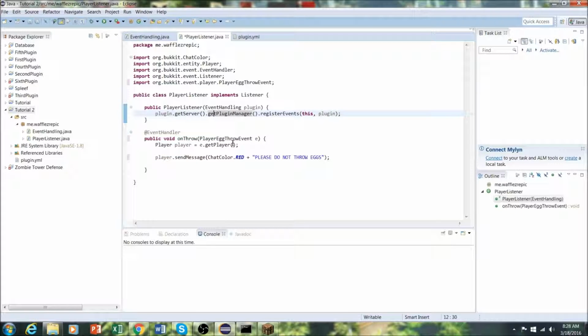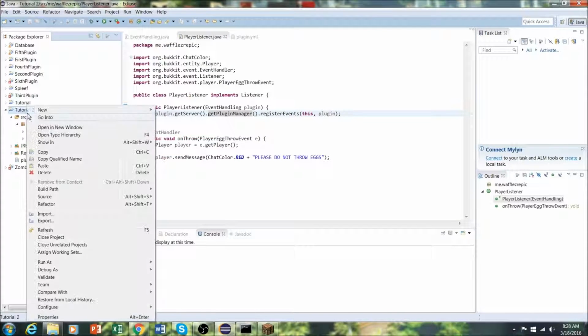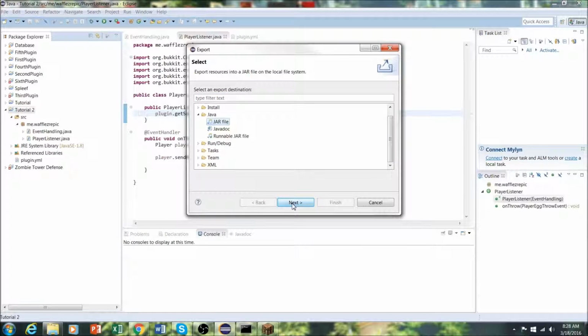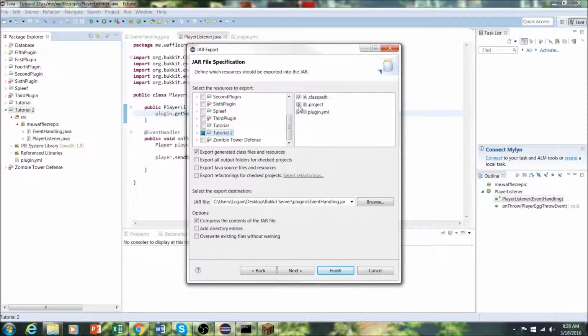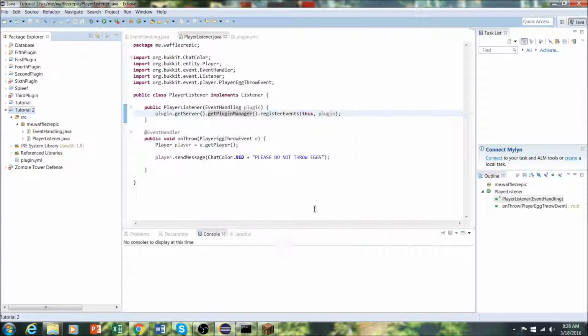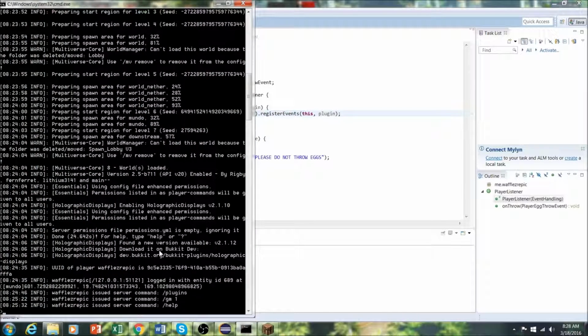So now we just press Control S. Once again, we right click, export, jar file, next, event handling, uncheck class path and project, and click finish. It says already exists. You can overwrite that. So now in our plugin thing we can reload.